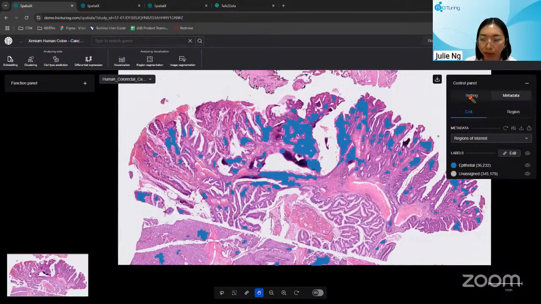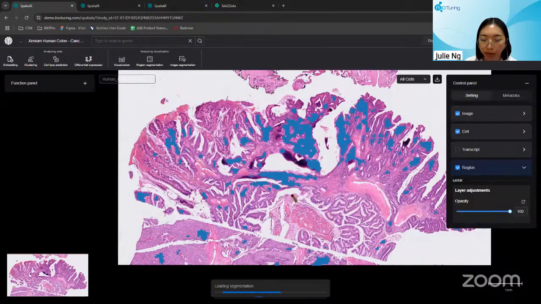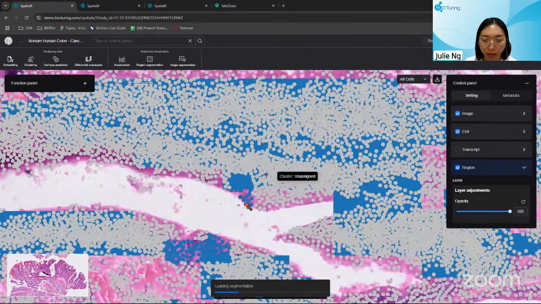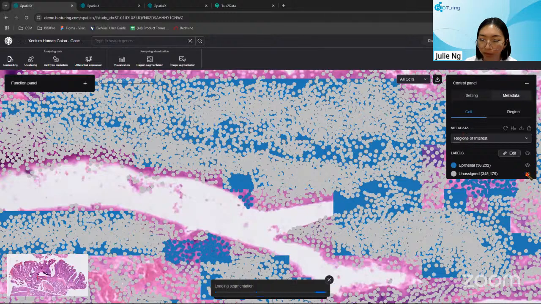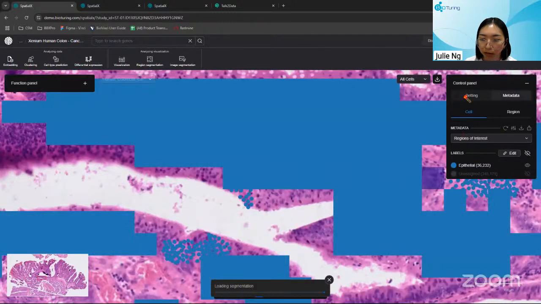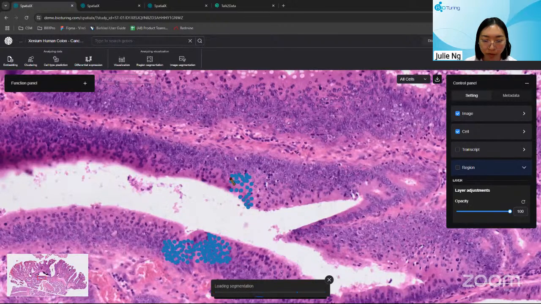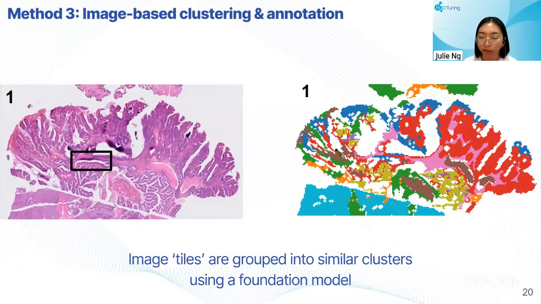And now when we enable the cell layer, we should be able to see our selected cells of interest in blue. And the cells that we're not interested in are the cells in gray. So we can click on that to see this. And let's deselect this region as well. Okay, like so. And this restricts our view to our cells of interest only. Okay, and then back to Liam to explain our results from here.